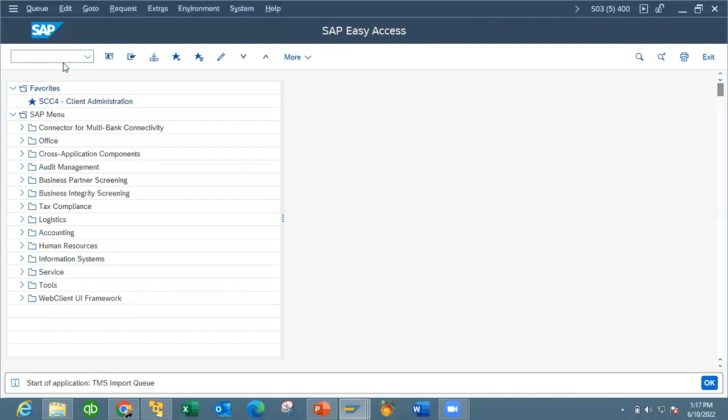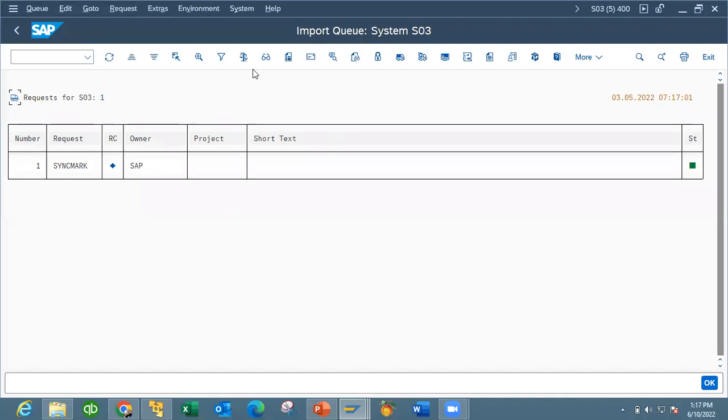To view. So automatically, when you come here within the other server, you also have to click import all requests, right? So that request is actually waiting for you to log into the import queue and import it into this server. But we can't do that because this is a standalone system. It's not server connected, right? So that's just to show you the step of how you can import from one client to another.